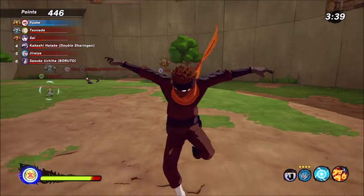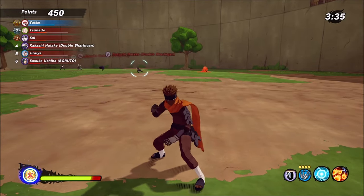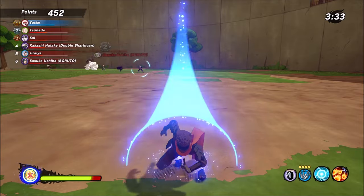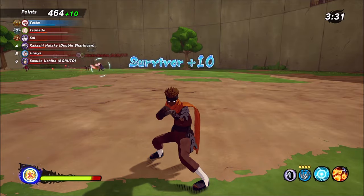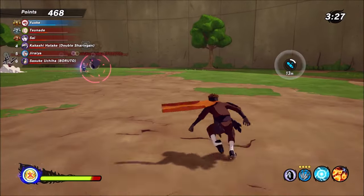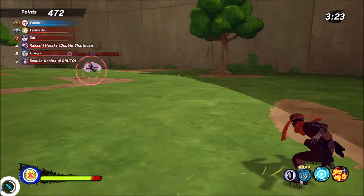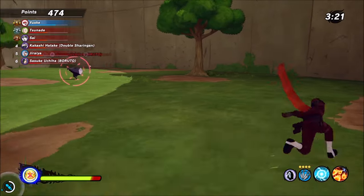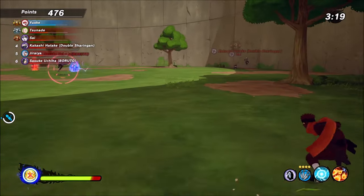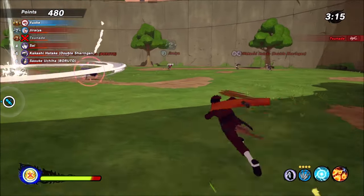Now, it's gonna be a little harder for people without back buttons, because remember, block is on my back. So I just hold chakra jump, block, and then I dash, ninjutsu cancel, dash, ninjutsu cancel, dash, ninjutsu cancel. You cancel it with a direction on your controller. You just cancel it with a direction.